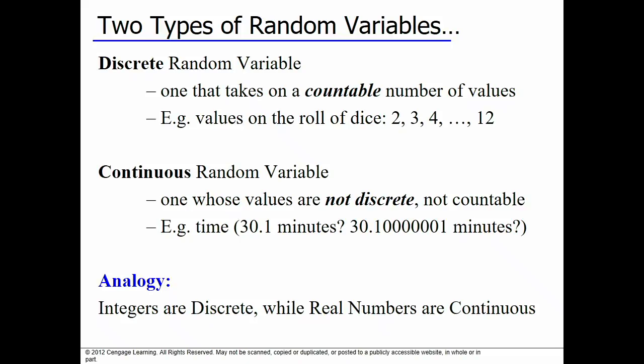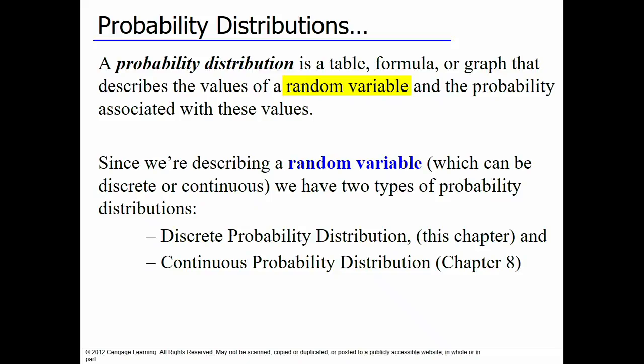So discrete versus continuous. Now, why that's important is because if we know it is discrete or countable, what we're trying to do is visualize the probabilities via something called a probability distribution. And if we can count the number of things, if it's finite, we can show that through something called a probability distribution table. That's what we're going to focus on in chapter 6, is discrete probability distribution. So we're going to talk about a discrete probability distribution table.